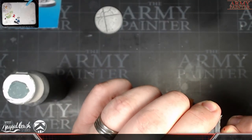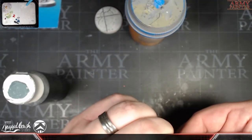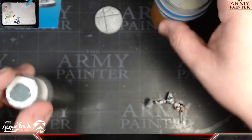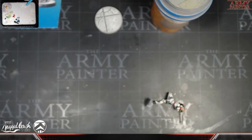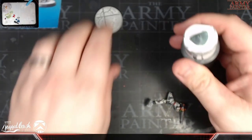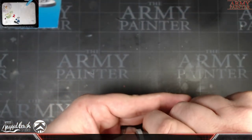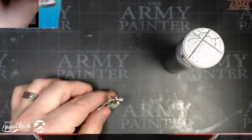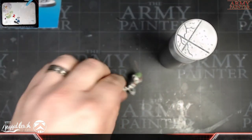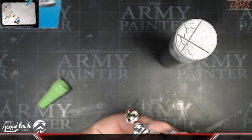All right. Let's peel her off of my handle. I use hot glue to stick my stuff to my handles. It makes it easier. And I just use paint bottles for handles, so nothing fancy. Let's stick that back down. I use paint bottles, pill bottles, all kinds of things, I should say. If there's a spot on the base that you're not super happy with, you can cover it up with this tactical rock.